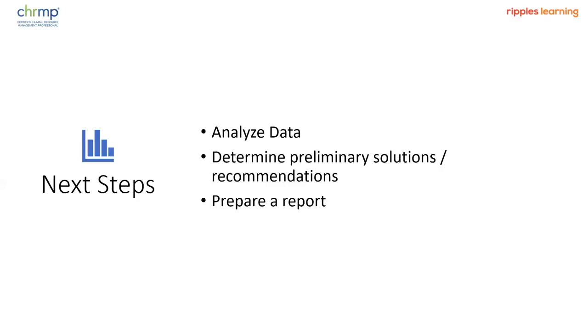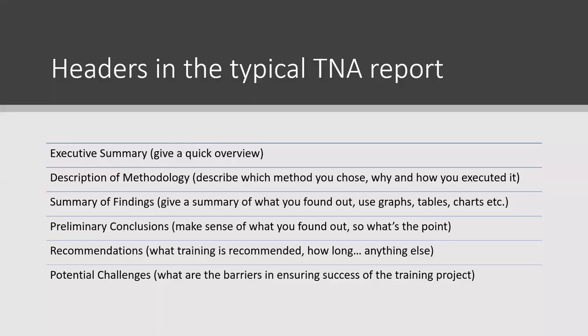Right? And then finally, you prepare the report, and then that captures everything you've done in your training needs analysis process. Right? Prepare a report. How do you prepare a report? So I thought I'll just give you a quick overview of what you can do to prepare a report. You can essentially have these following headers, these following chapters in your TNA report. You can start with an executive summary, just to give a quick overview of the findings of the entire training needs analysis process that you have undertaken.